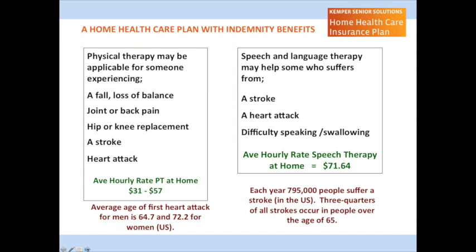So you go back to this policy. This is an indemnity policy that pays $75 for one treatment at home. So actually, this policy would provide a significant benefit for someone because people look and go, well, it only covers X amount, but it literally gives you, if you've exhausted the benefits of it, you still have cash in hand, so you actually can extend it. And again, don't forget that you can have two policies.